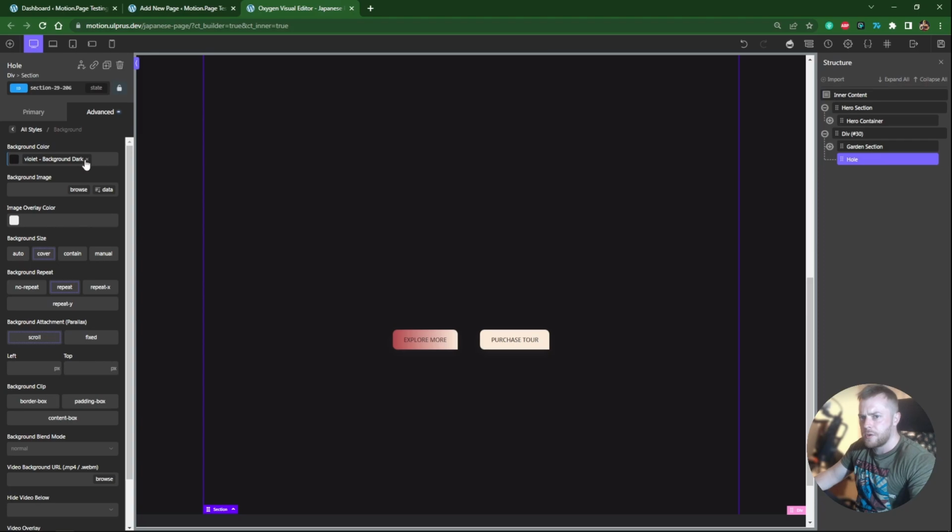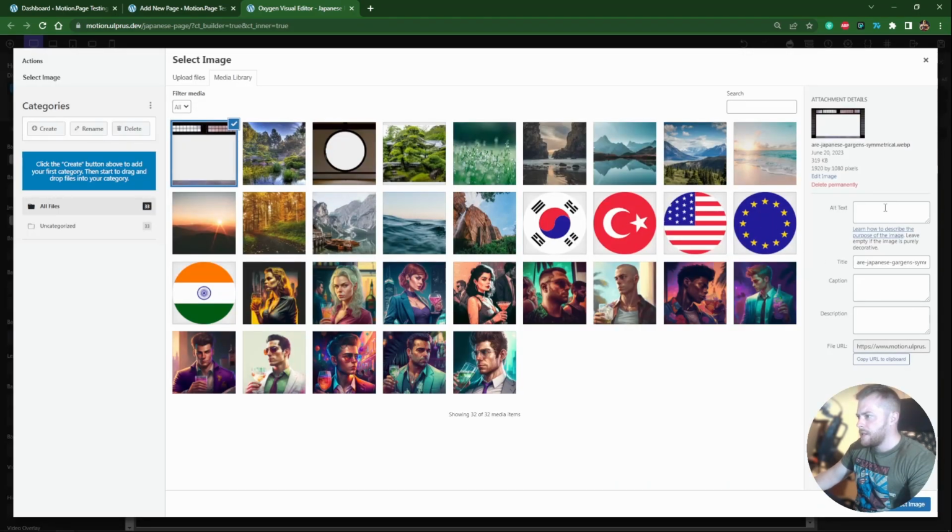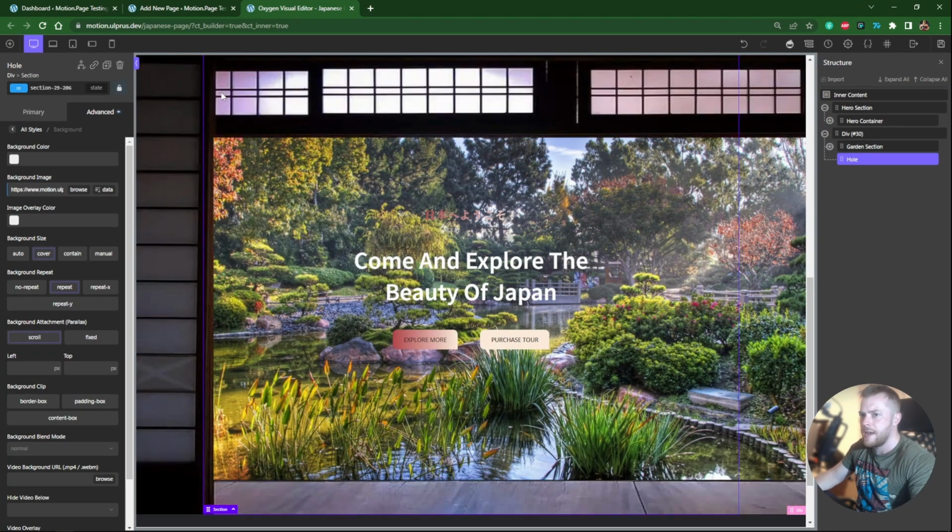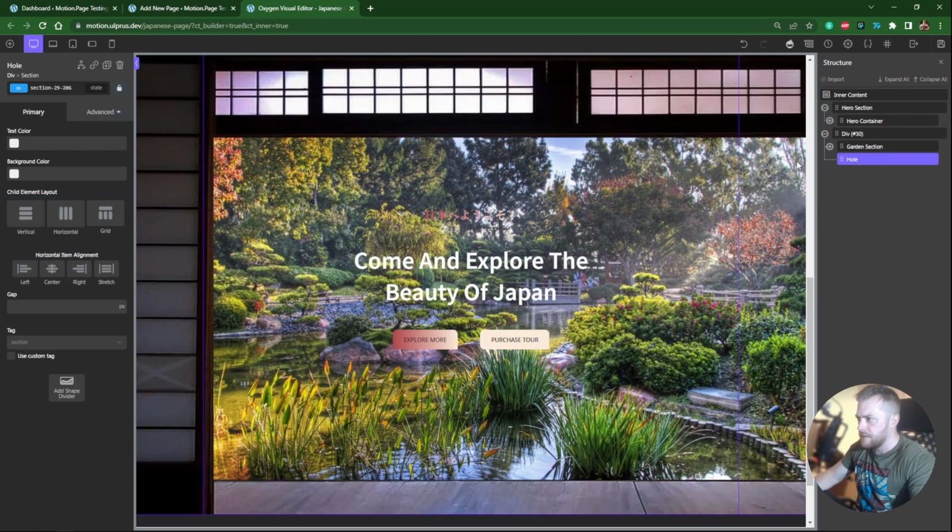So instead of this background color, what I'm going to do instead is add an image. I'm going to add this image, and what this is, it's basically taken from a Japanese shrine, and the original image here had Japanese garden in the background, but all I did was in Photoshop I just removed this rectangle part here so that it can work nicely for our purpose. So this is kind of what it looks like. So this is sitting on top of this section, and let's just fix this up a little bit.